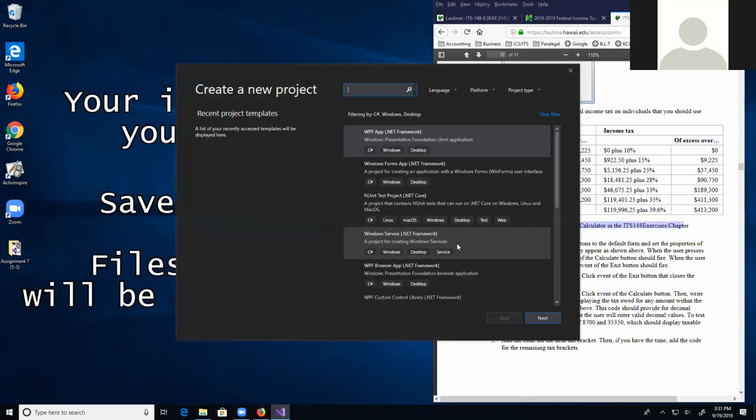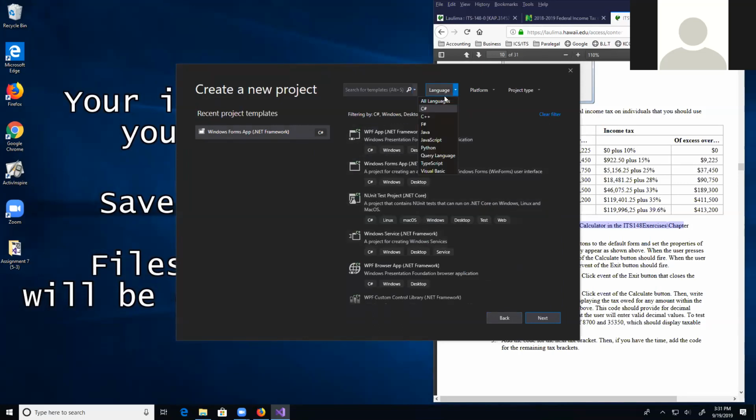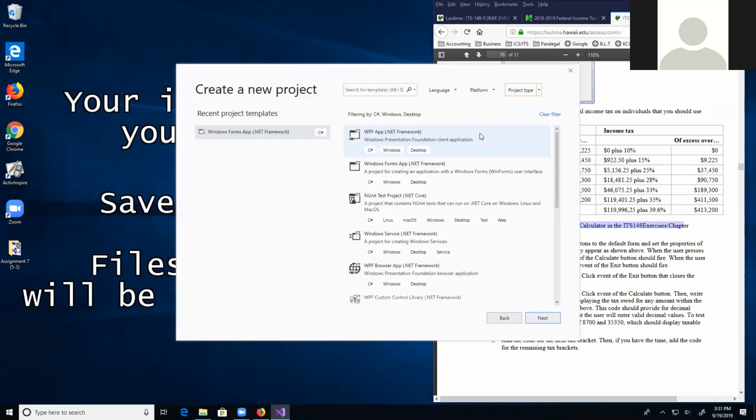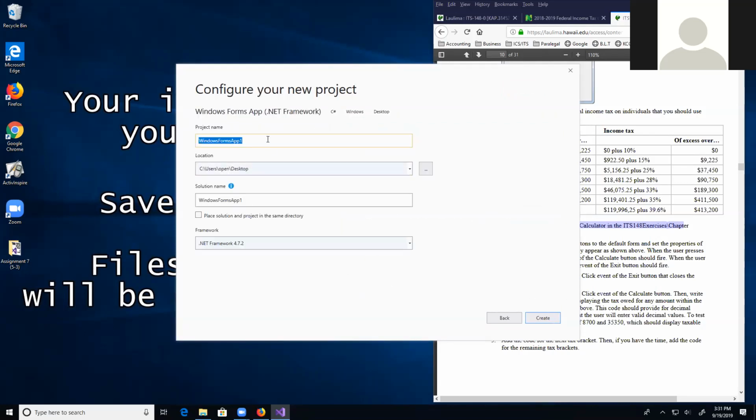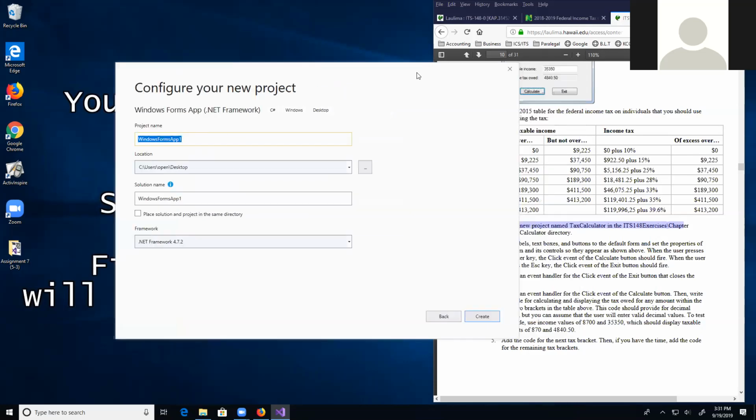Create a new project. C#, Windows, desktop. This one, Windows Forms app. Next, I'm going to call it Tax Calculator on the desktop. Create.